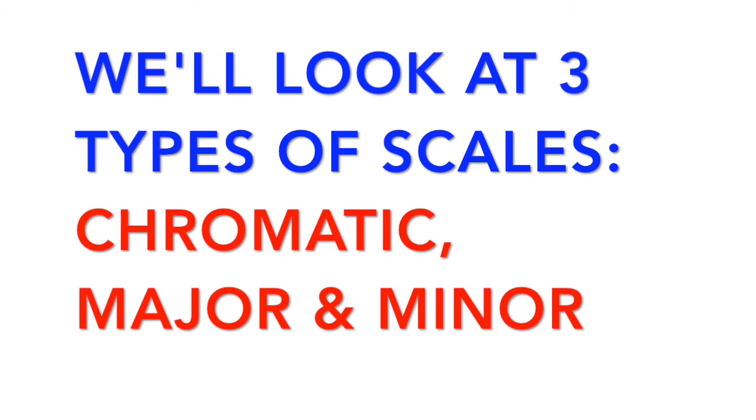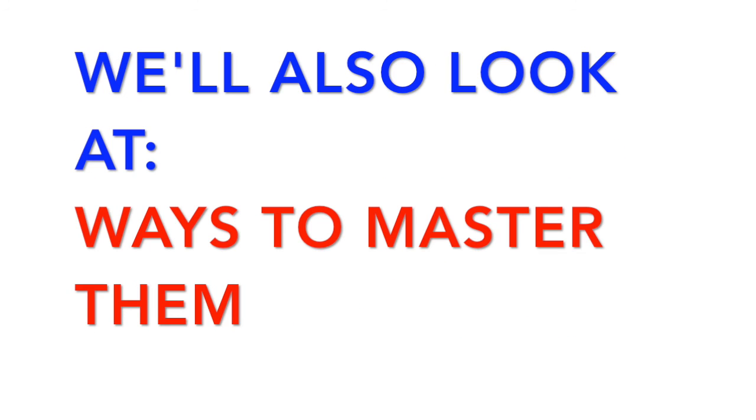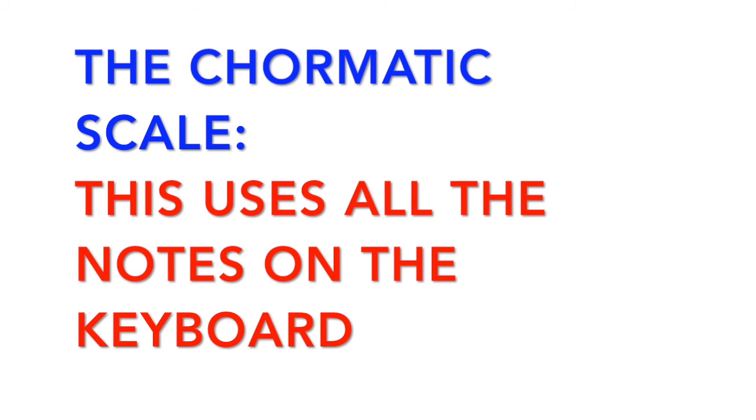Okay, so in this lesson, we'll look at 3 types of scales: chromatic, major, and minor. We'll also look at ways to master them. And this is critical because mastery is what allows you to play really well. Now, the chromatic scale, this uses all the notes on the keyboard.